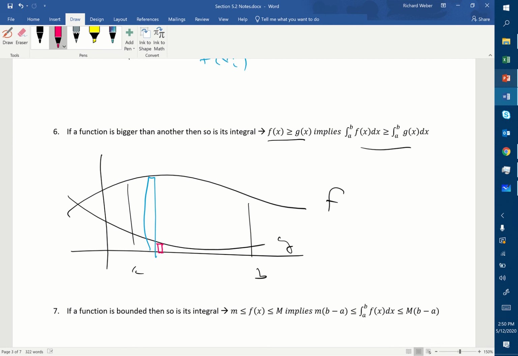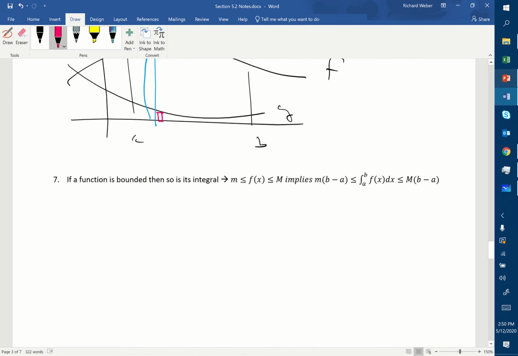Okay, so then you take the limit if it exists, and the integral also is bigger. Make sense? And here's the last one. We'll actually do a homework problem from here. This property is saying, if you know a function on an interval is bounded by two numbers, like always bigger than or equal to one number, but less than or equal to another, then you get an estimate of the actual value of the integral.